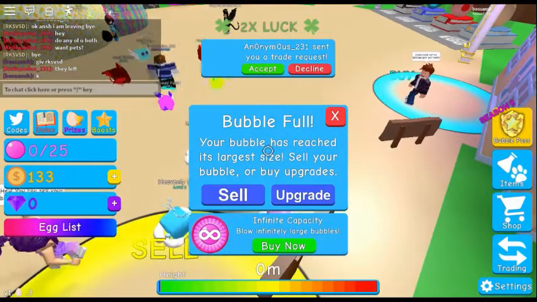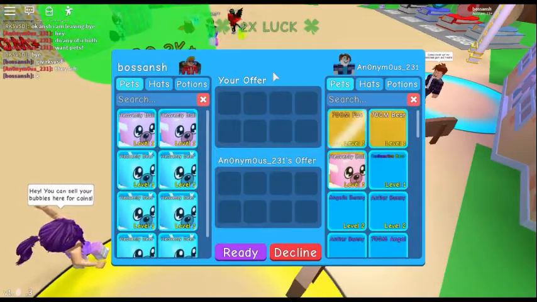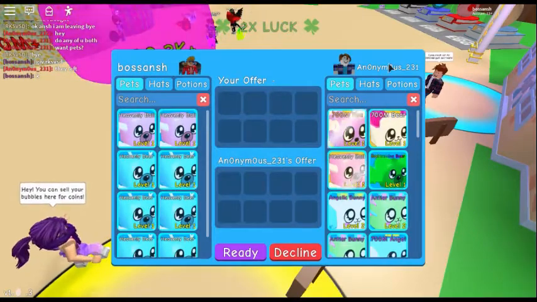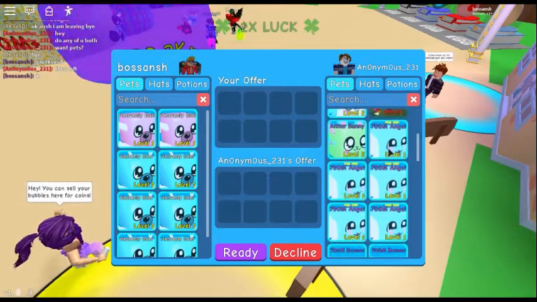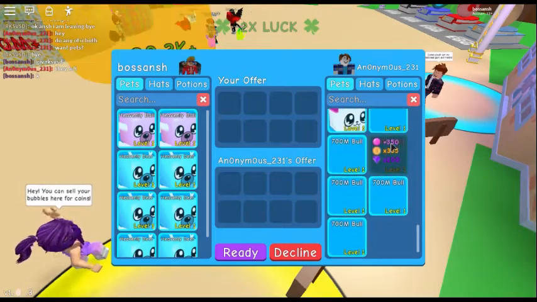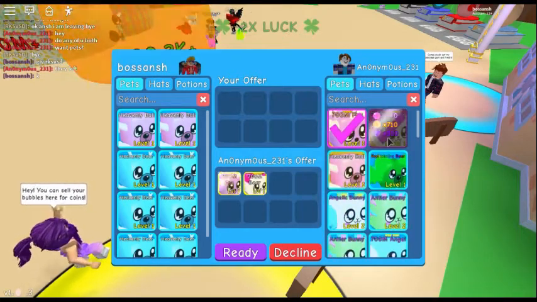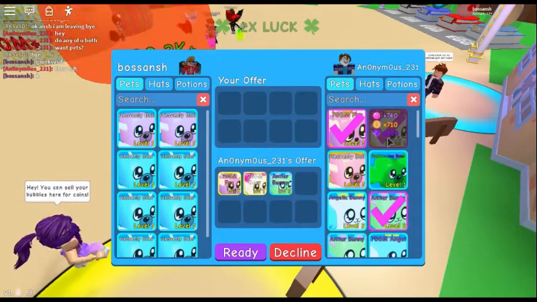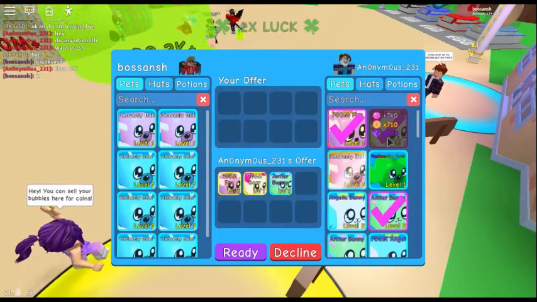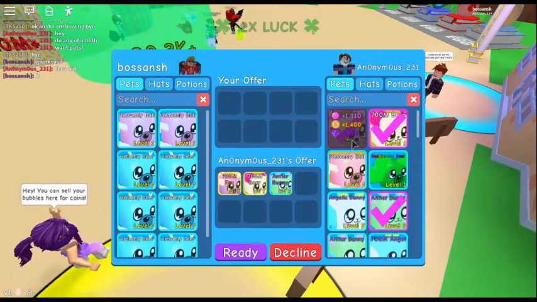Okay, why do you want another trade request? Dude, you gave me your things. Thanks. But why do you want to trade again? What do you want? Oh my god, don't say it. Don't say it. No. Dude, I just started.